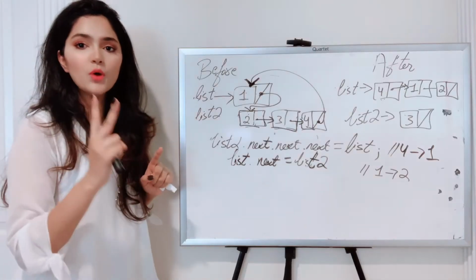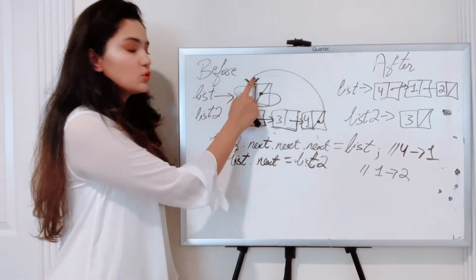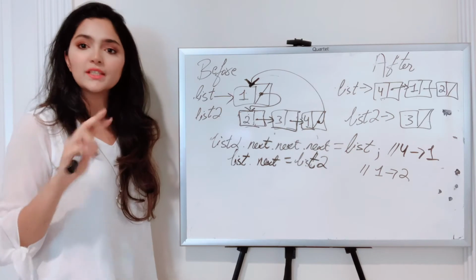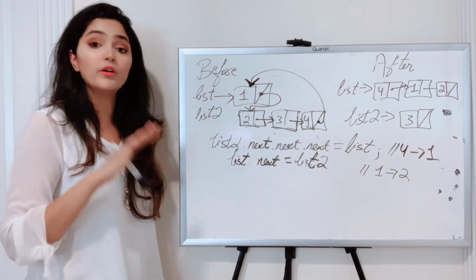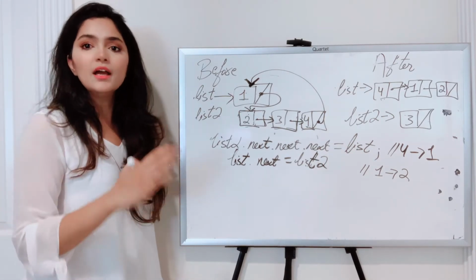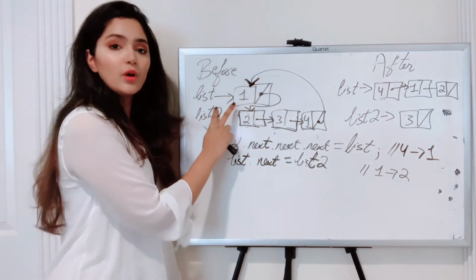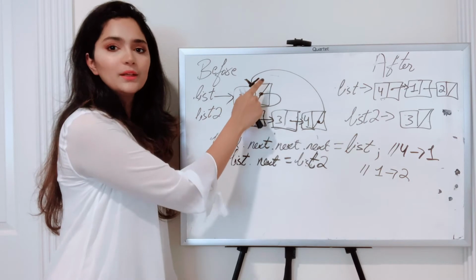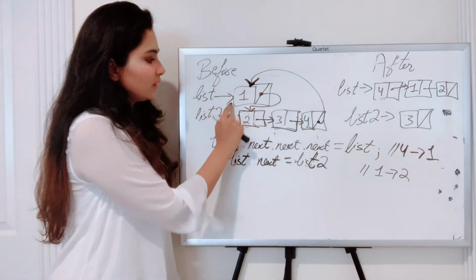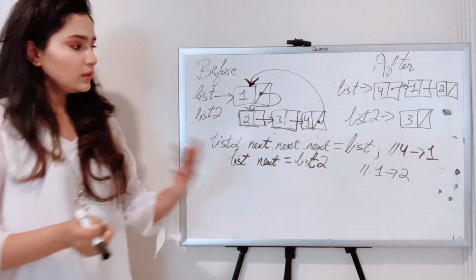Or 2 arrows. So a node having 2 arrows. If a node has 2 arrows, it means we can remove one of the arrows, or I would say, is it safe to remove one of the arrows? Because there are two arrows, so if we remove one of them, the other one is saving the address for that node. Okay, so now let's take a look at what we have so far.